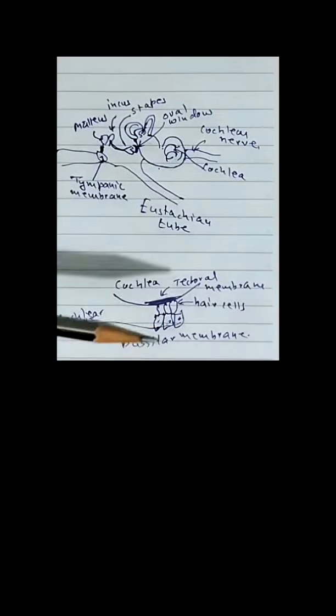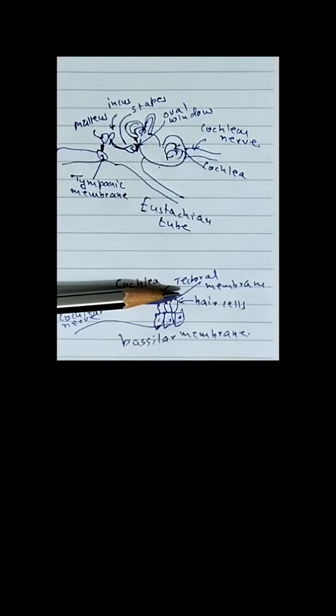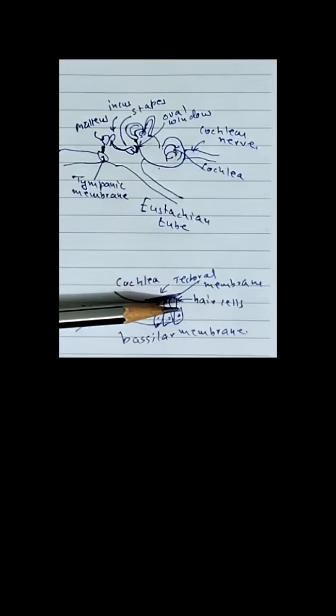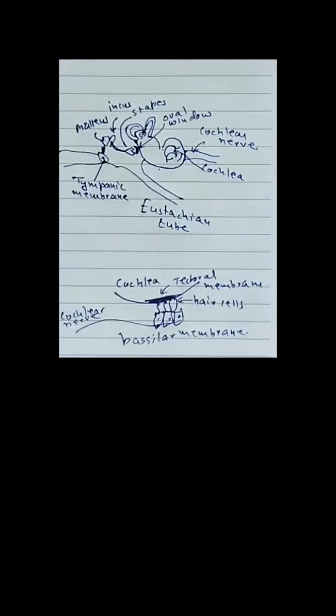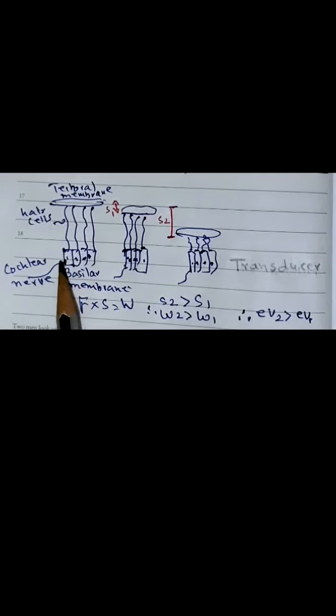Now what happens is the tectorial membrane keeps on vibrating this way. The vibrations are now converted into electron volts. How? Let's understand my way. Now assume this to be the tectorial membrane, and these are hair cells, and this is the basilar membrane connected to the cochlear nerve, which is connected to the auditory nerve, right? Alright, so this is a normal state, right?